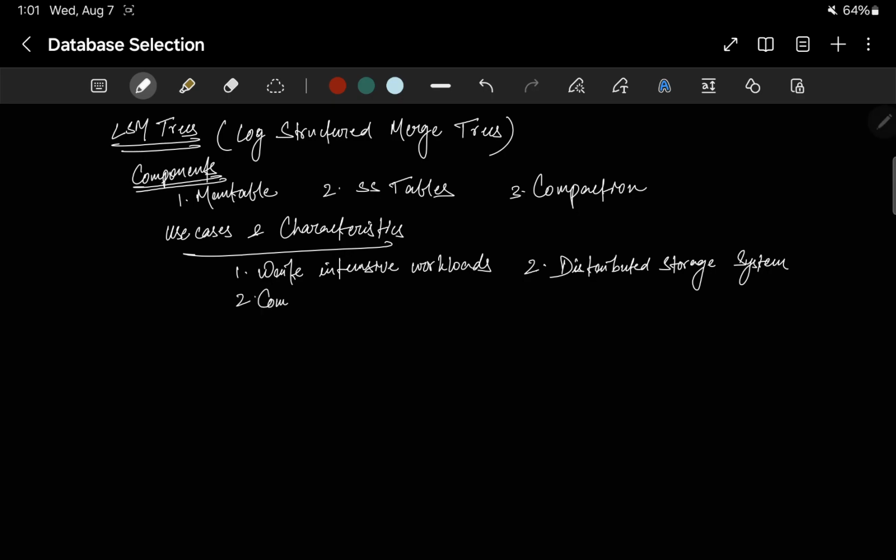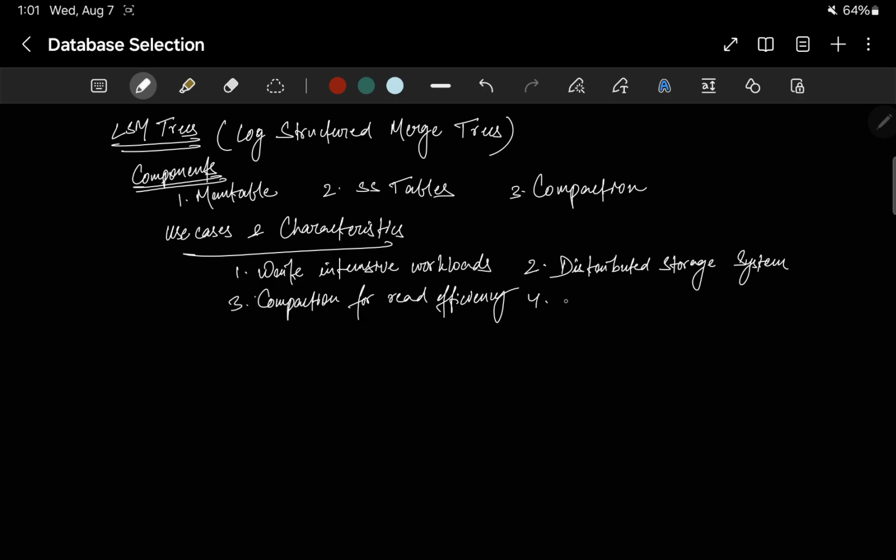Next, compaction for read efficiency. Compaction is a key feature that ensures LSM trees maintain efficient read access over time by minimizing fragmentation, right? Yes, compaction makes the read faster, but faster than what it would be without compaction, okay? Still, it's slow compared to other databases which are specifically designed for read heavy operations, which use B trees. I'll talk about it in some time, okay? So it was 3.